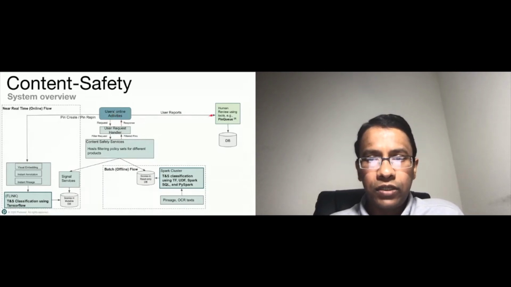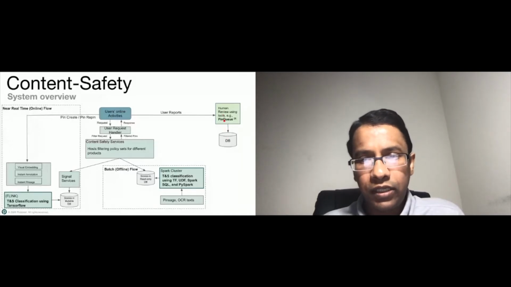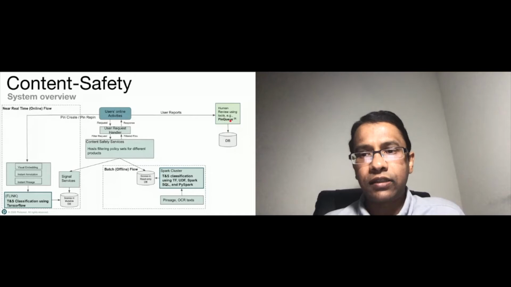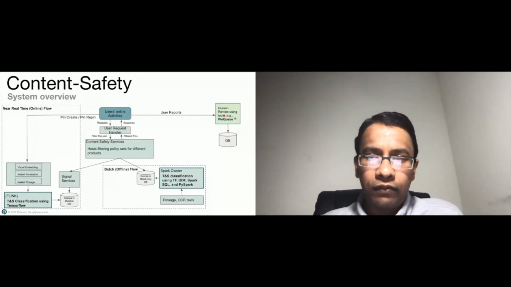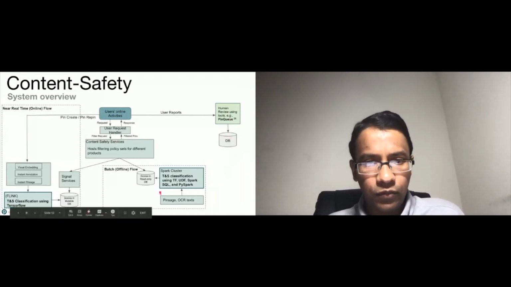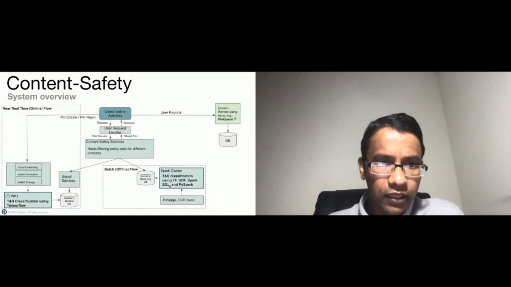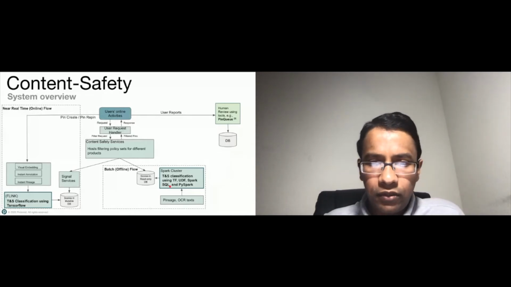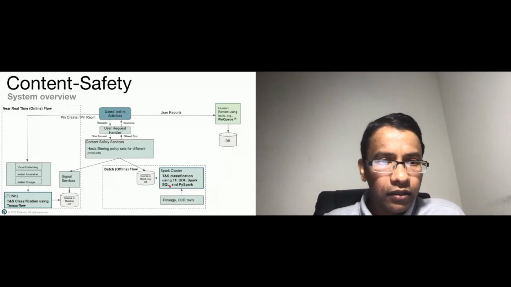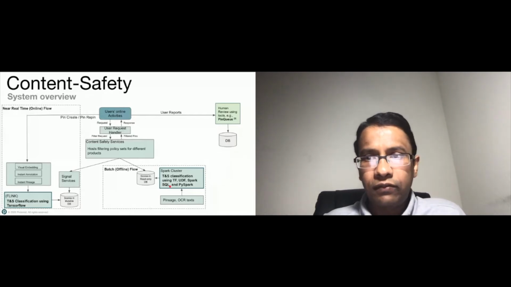If a user is reporting, then it goes through a human review process. We have an in-house built PinQ system that supports that, and I put a reference for that. Much of the data that is generated from the human reviews is used by us to train many of these models. So that was a system overview of how we use machine learning models for content safety. There are some other models, but these two are the primary signals that we use. There are other signals that support these two models.